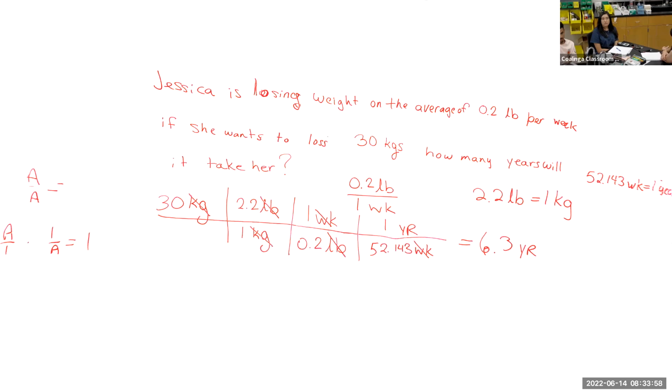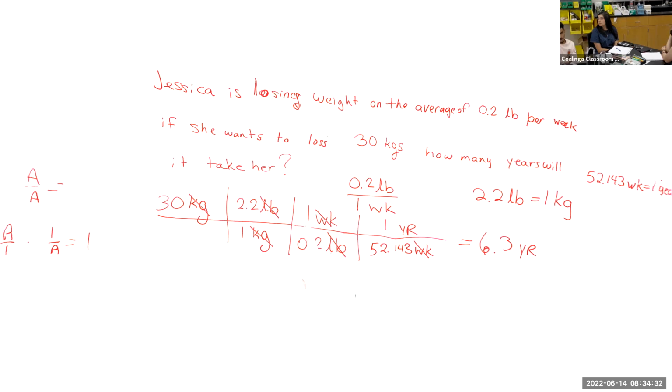We do the same thing with units. We can cross out units, kind of keeping track of them. So I have kilograms over kilograms, and that basically equals 1. That gets rid of that unit and leaves me with pounds. But pounds is not what I want. So I use my conversion and flip it, and that's the beauty of conversions. I can flip them any way I need to get to where I want to get to.